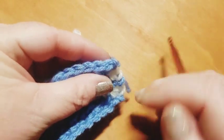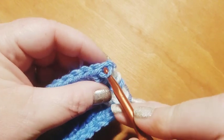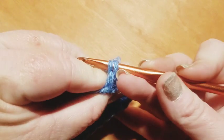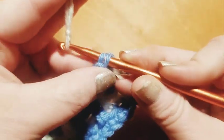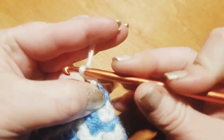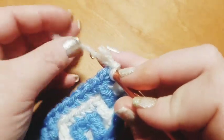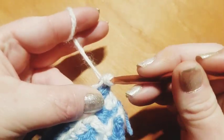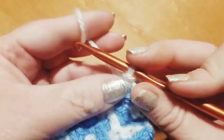We're going to find our very first stitch in the row right here. And we're going to get underneath both of those loops because we are going to do a traditional single crochet just like we have been. So I've got my slip knot. Go ahead and pull up my loop. Chain 1. Go back down in that same exact stitch and pull up a loop and grab and pull through all those little loops on my hook.